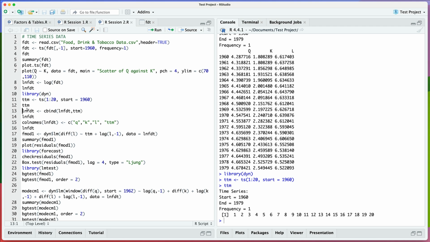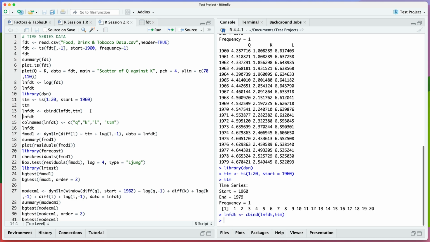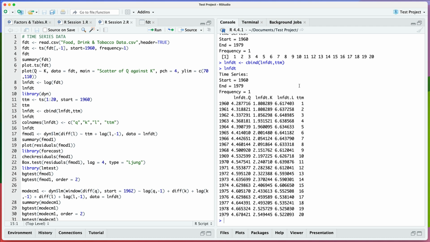Then I'm storing that again in lnfdt, so I'm replacing what's in there. If we have a look at that, as you can see, it's now added that time trend variable into my matrix time series. But notice that it rather messes up the variable names here.